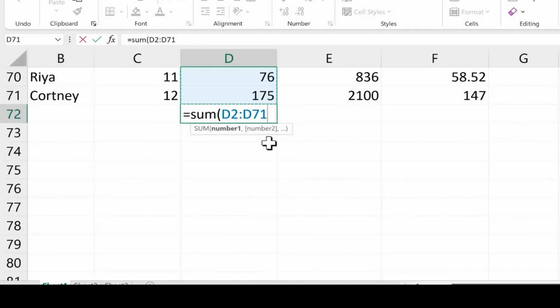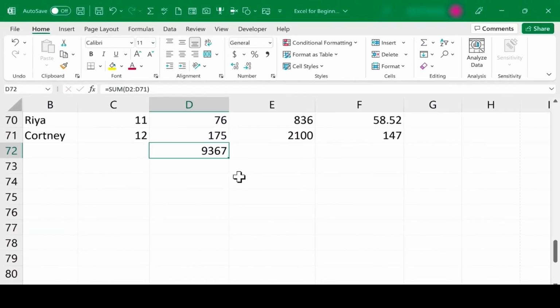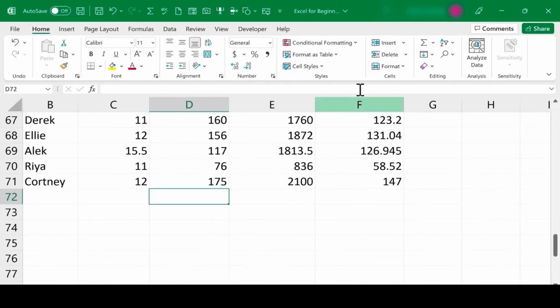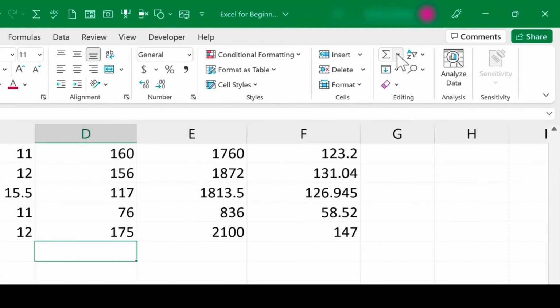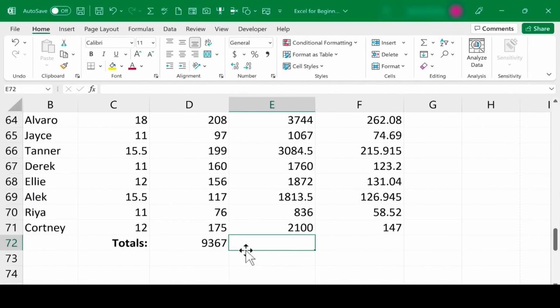Excel provides an even faster way to sum values using AutoSum. Clicking on a cell below a column of numbers, then clicking the AutoSum button, sigma, in the Home tab, automatically inserts a sum function. Pressing Enter completes the calculation. After summing the hours worked, I can do the same for taxable income. Instead of typing a new sum formula, I can drag the existing one across to the next column using the autofill handle. Because these are relative references, Excel adjusts the formula accordingly.